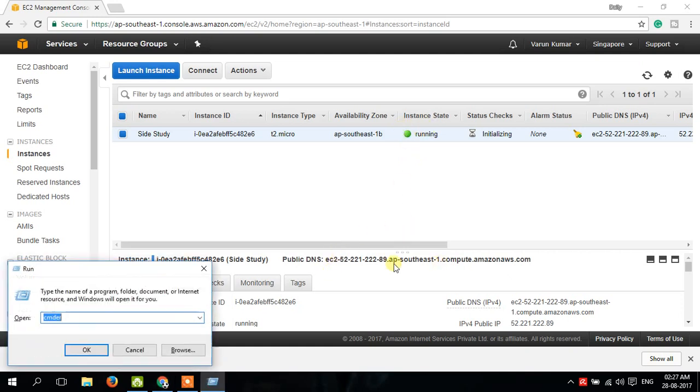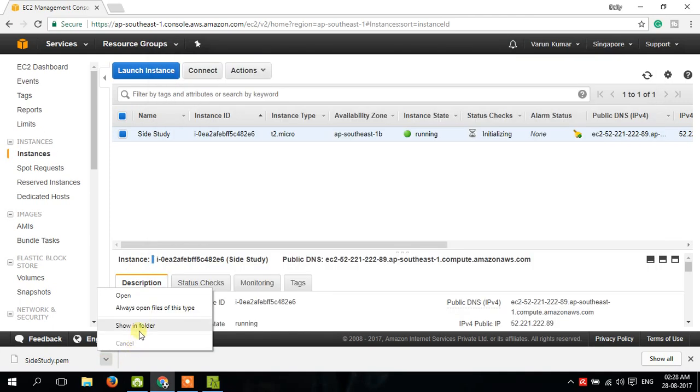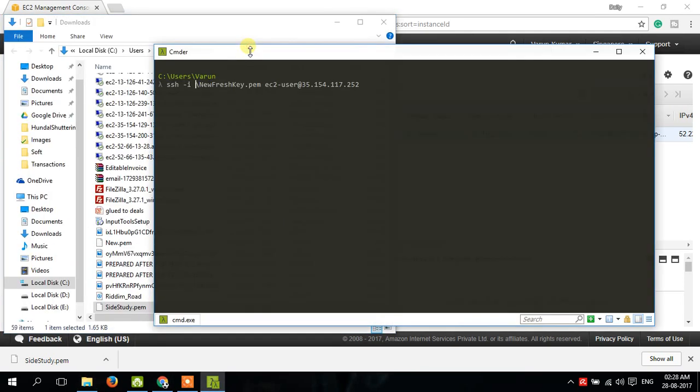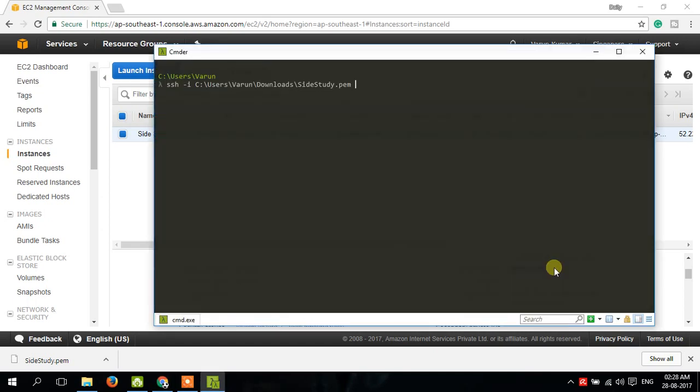To connect, I'll use Commander. You can use any command line utility in AWS documentation. You may use PuTTY, you may use Bitvise SSH client, but I am happy with this tool. This is Commander. I have installed custom SSH tools. So I will give the path of my file, with the name sitestudy.pem, and I have to give the IP address here, and the username you may know is ec2-user. After pressing enter, it will SSH me into the newly created instance.